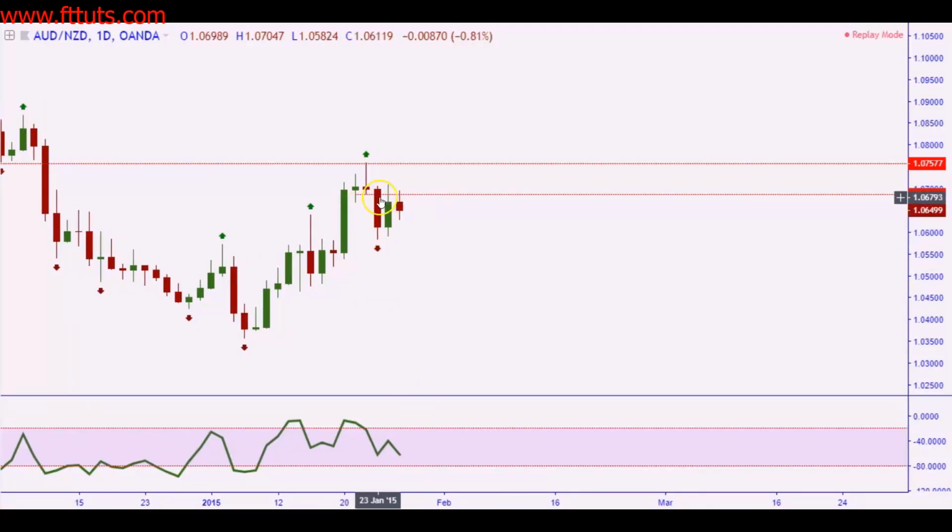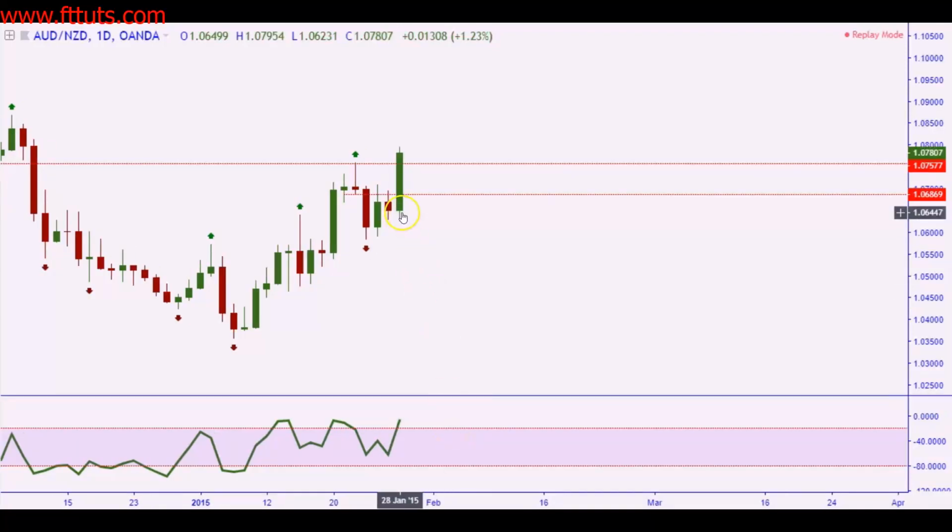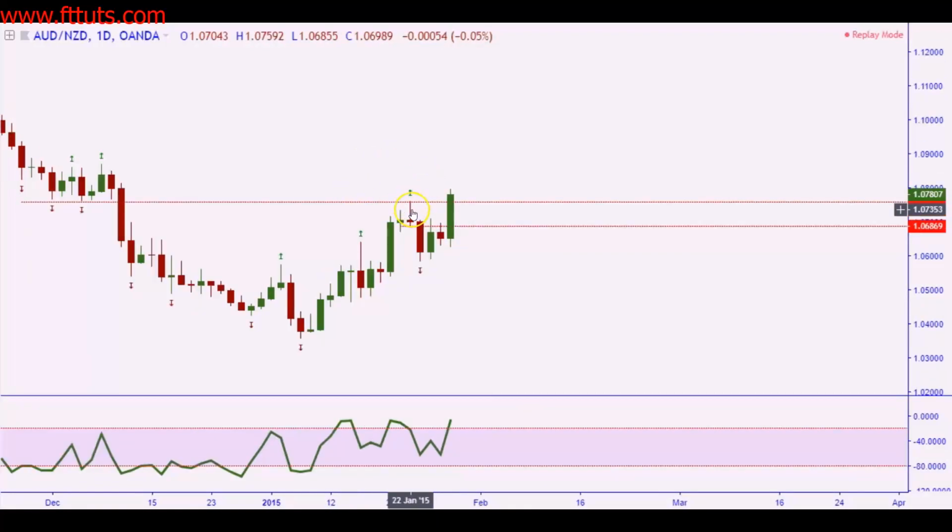But then the market came back on you. All right, so maybe you got stopped out, maybe you decided to get out, but the market came back, gave you back to zero. But then the market did this and it looked like it broke through here and it was going to break and continue to the upside, right? And you were above this level.